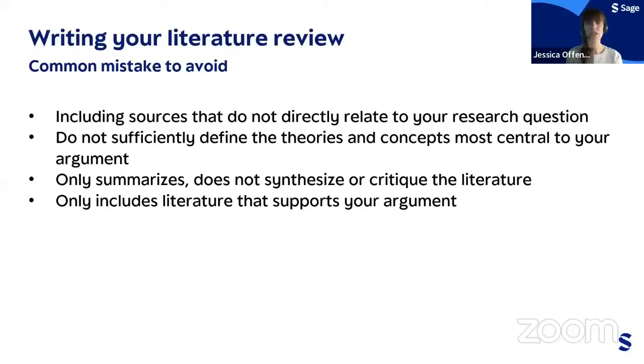Another mistake to avoid is if you're only summarizing the literature and not synthesizing or critiquing the literature. So going back to what I recommended, really focus on the synthesis and criticism. As you're writing your paper and incorporating your literature review, consider how theories relate and inform your own expectations and hypotheses, and that synthesis is critical. And again, a reminder, don't shy away from criticism of alternative theories, because this can help bolster your own theory. And another mistake is only including literature that supports your argument.